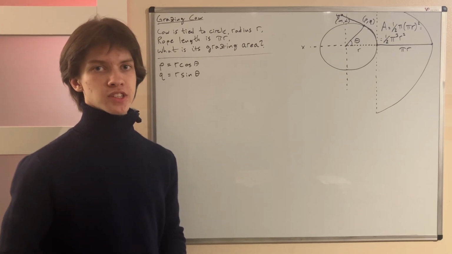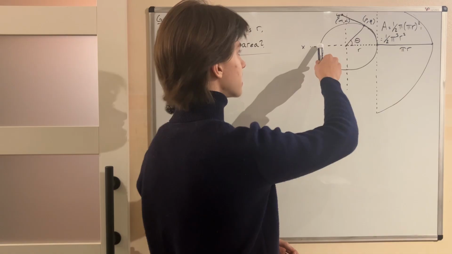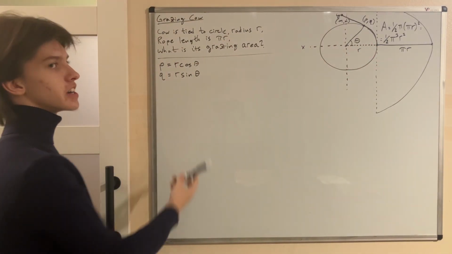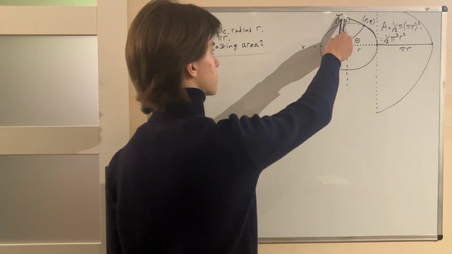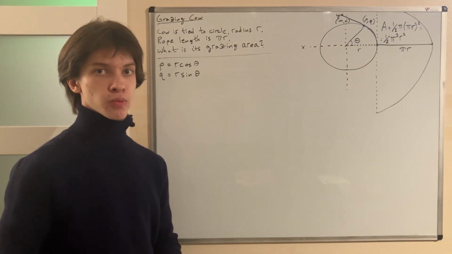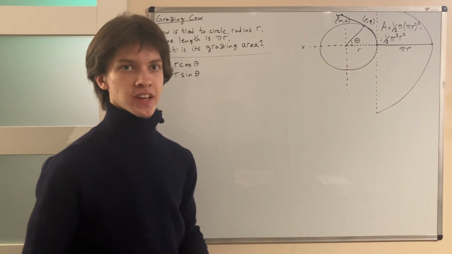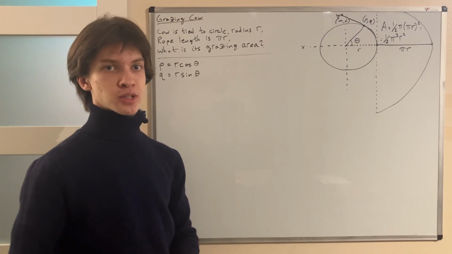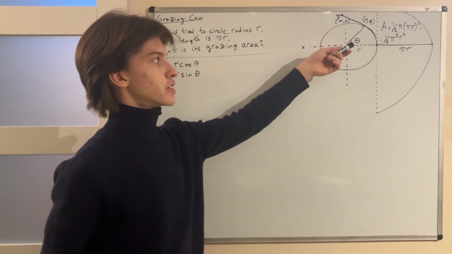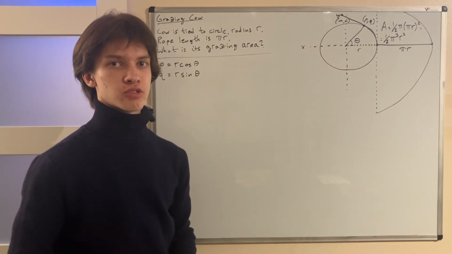Now our goal becomes quite clear. Notice that for any theta rotating from 0 to pi radians, this will always hold true. There will be this P and Q, which will be r cosine of theta, r sine of theta, and there will be some M and N, which will describe the end of our rope. And so if we can express M and N in terms of theta, or as a function of theta, then we would successfully have parametrized the curve that the end of the cow's rope traces out as theta ranges from 0 to pi. And so we would be able to move on to integration.